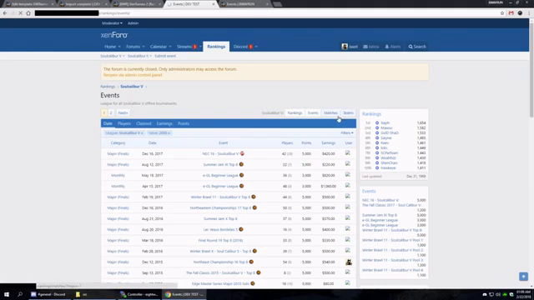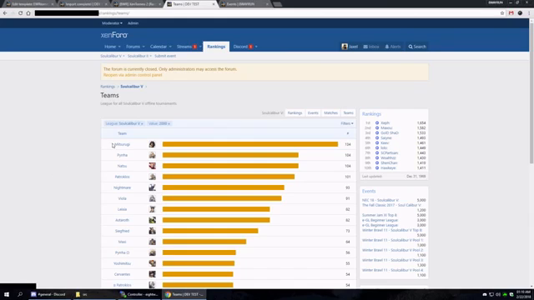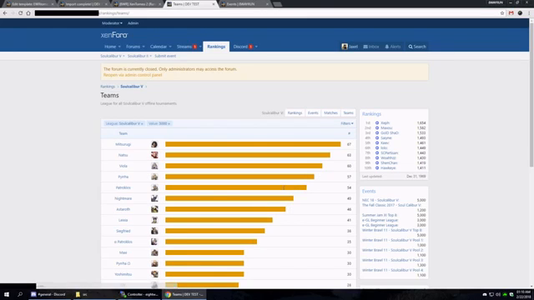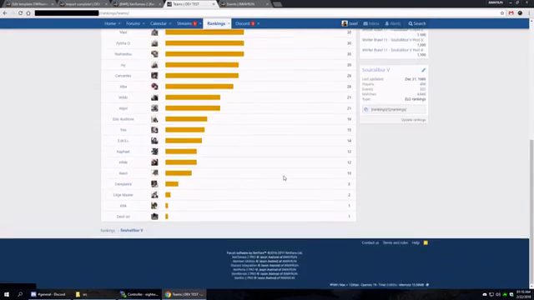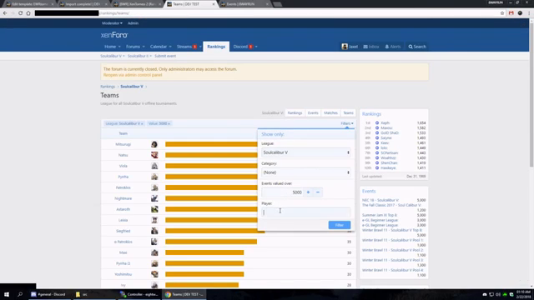And the same thing with teams. We can say, let's see only character usages at majors. Or, 2,000. Let's see only character uses at events worth at least 2,000 points. There we go. We can increase that to 5,000. Let's see what happens. All right. And it just updates. We can say, let's view only characters used by a specific player.